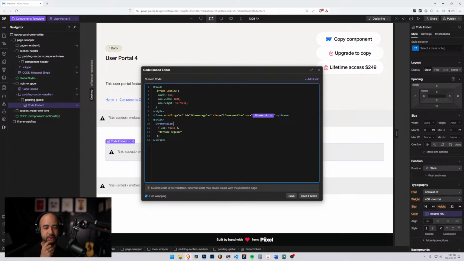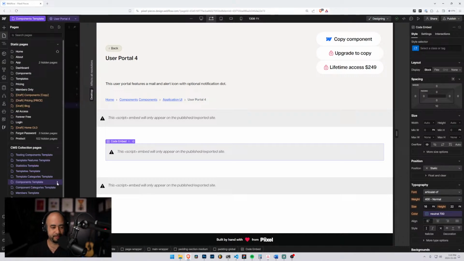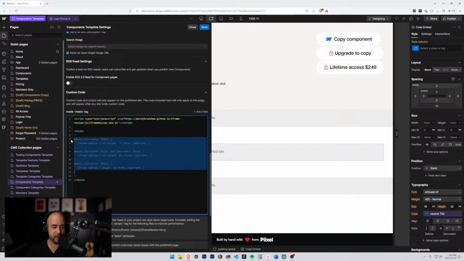So I tried yesterday off stream. I was like, oh, I have an idea. What I'll do is I'll take this iframe and have a really good guesstimate of how high the iframe needed to be depending on what size the navigation elements needed to be. Then I could create an embed code and just target whenever it's a navigation element, just use that embed code. And then I put in some media queries, which would just adjust the minimum height of the iframe. And then hopefully the rest of the code would do its job with the resizer code.